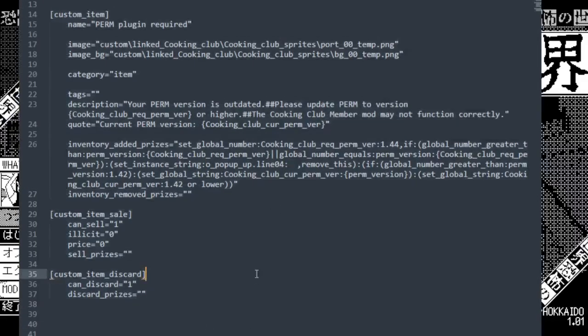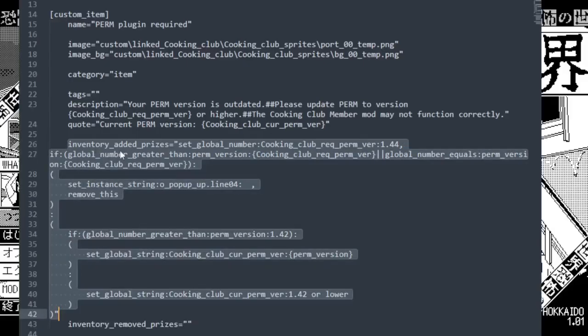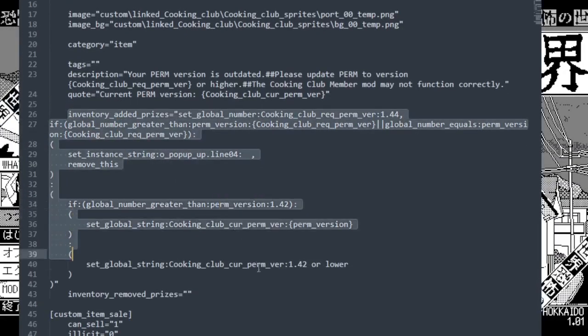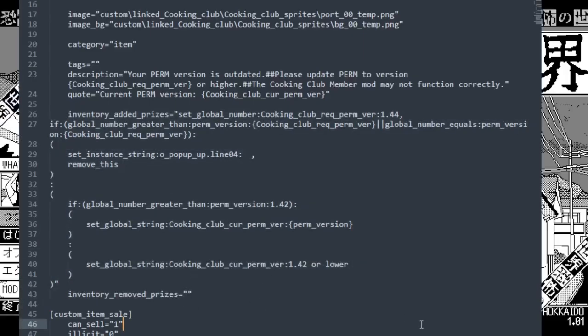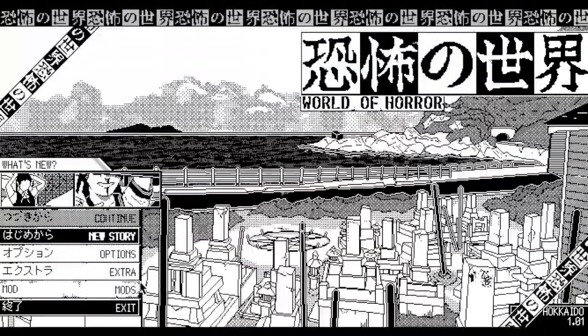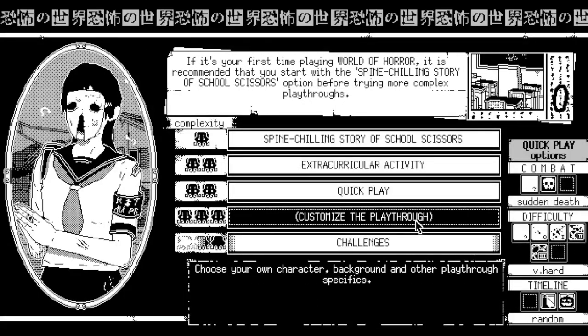I think this is the whole eto file, but the most important part is obviously here. If we expand this out just to see it a little better, then what you get is essentially the meat of the code, which tells you whether or not you are using the correct PERM version. So again, pause if you want to look at this at any length, but otherwise we're just going to get started with this run, because this is kind of a filler episode, but this is also going into how this character has been updated pretty regularly so far while being translated, so that's a lot of work.